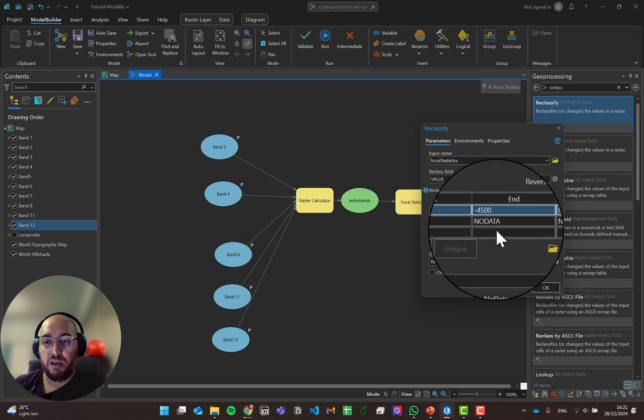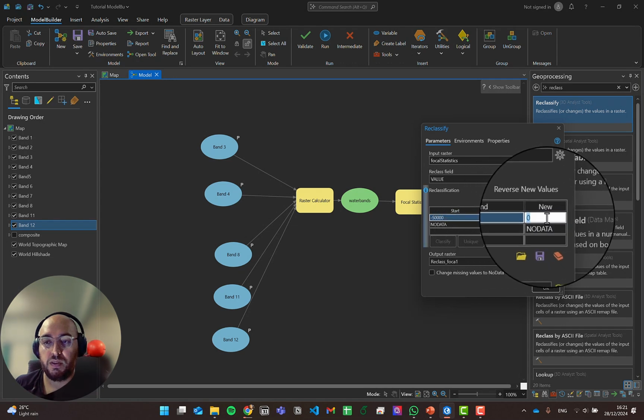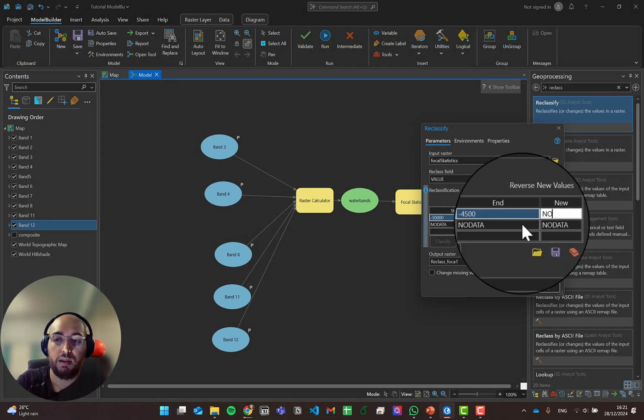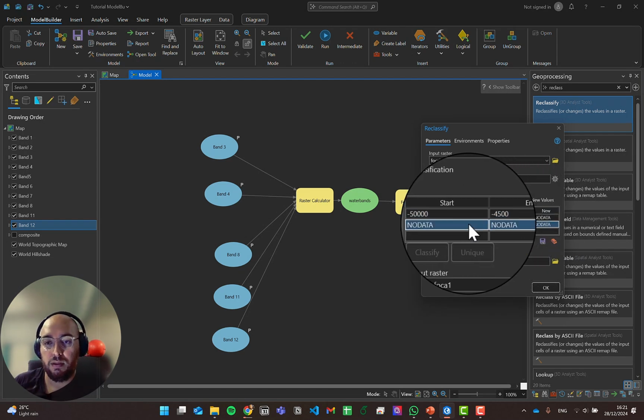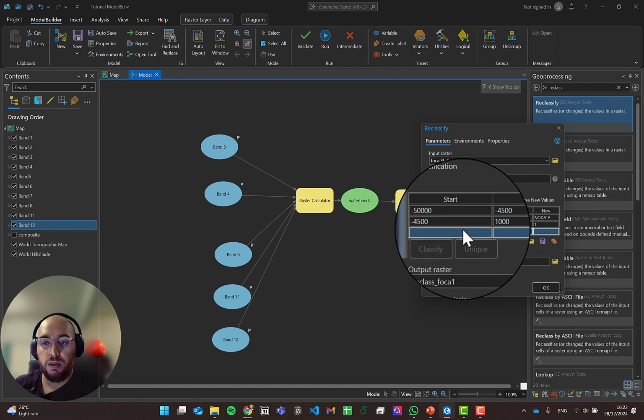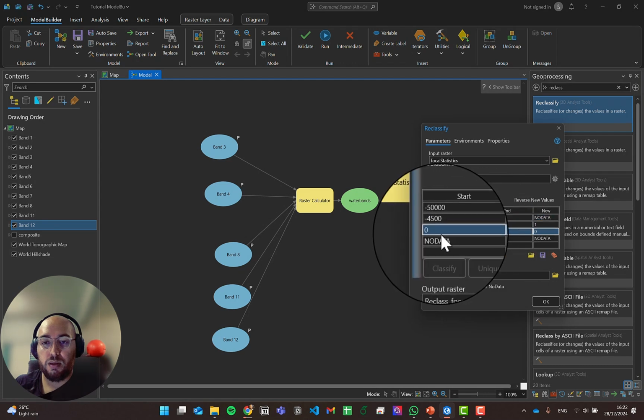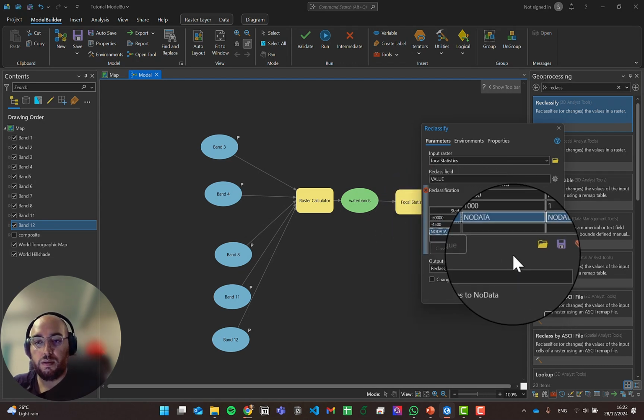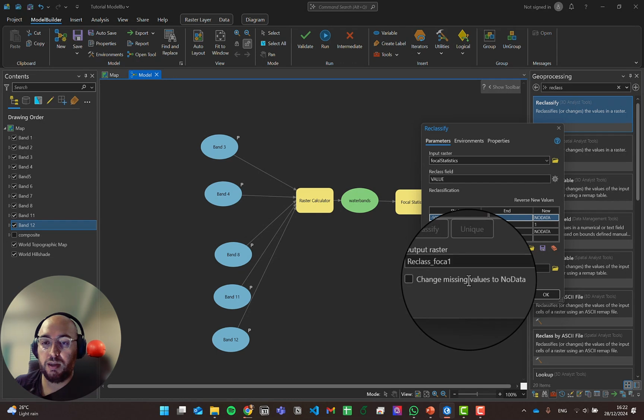So I'm going to say that this is going to turn into no data, and then I'm going to say that from the 4,500 up to 1,000, which could be the maximum value, is going to be water. So I'm just going to put 1 as a new value, and then I can put all the no data as no data again, just in case I miss some value around.